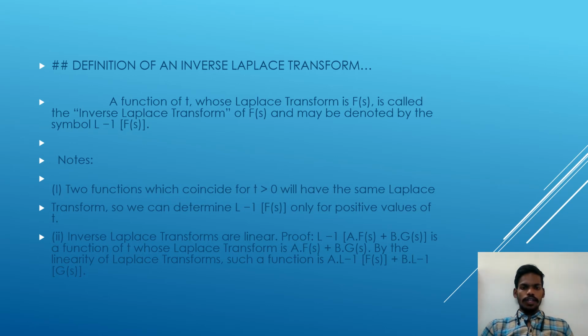Inverse Laplace transforms are linear. Proof: L inverse of a times F of s plus b times G of s is a function f whose Laplace transform is a times F of s plus b times G of s, by the linearity of Laplace transforms. Such a function is a times L inverse of F of s plus b times L inverse of G of s.